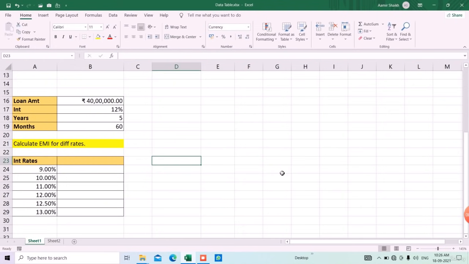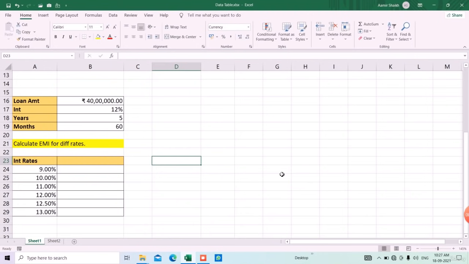Now we'll see what is data table in what if analysis. That's another part of what if analysis. Again, data table can make our calculations very easy. The calculations we did in mixed reference in my course, we can also do just by one click. We only have to choose the data perfectly in that.